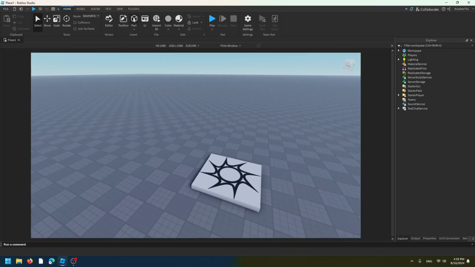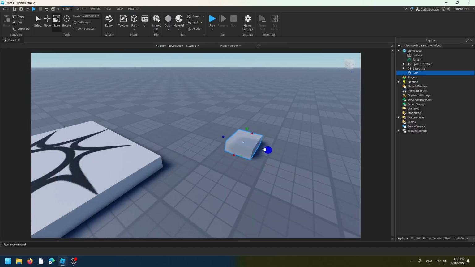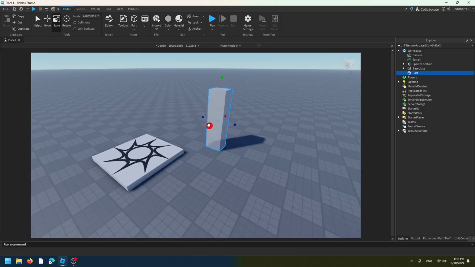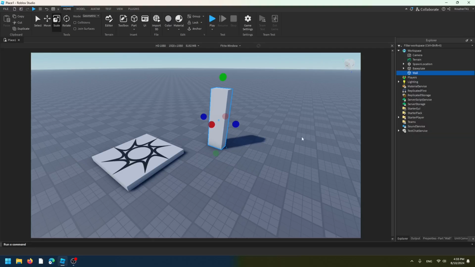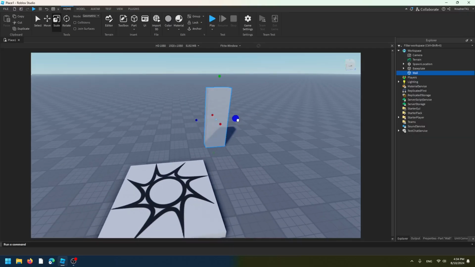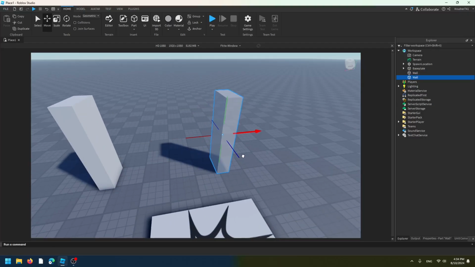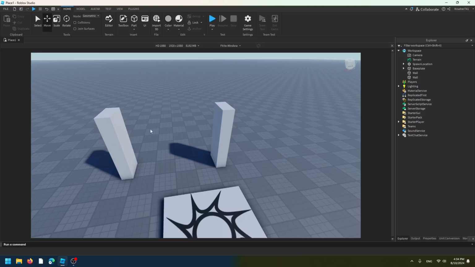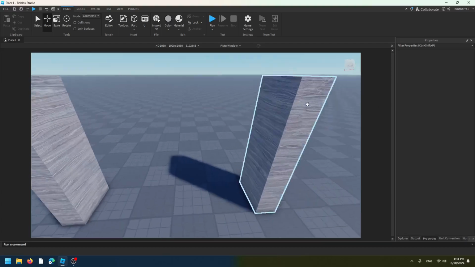So what we're going to need to do is we're going to have two walls. So this is going to be my wall right here. I'm just going to resize this, and I'm going to go ahead and call this wall. Now, I think I'm just going to resize this. Okay, there. Now I'm going to go ahead and make another one right here, and call it wall again. Alright, so I think I just want to change the material. I'm going to change the material to wood. There, I have the material to wood.